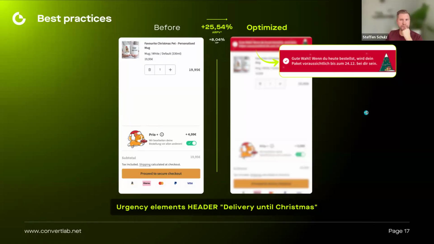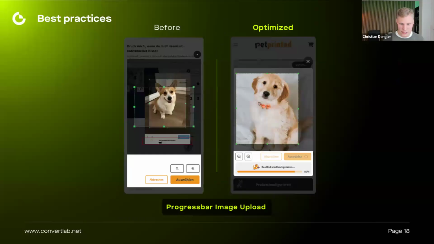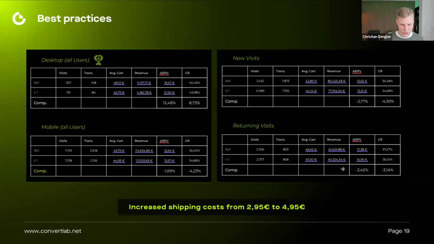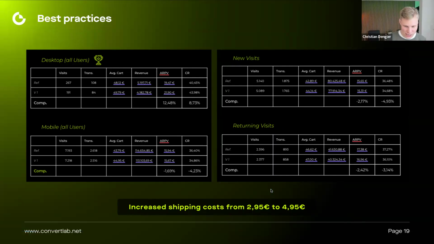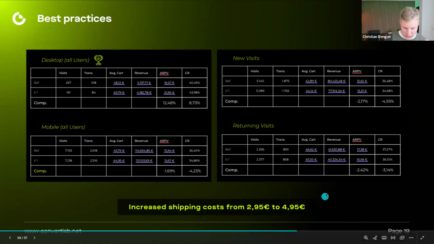Cool. All right. And then let's skip this one actually regarding the time. I have one more, which is a bit of a different example. I know, checkout testing in Shopify, we could make another webinar on this. Maybe we should, Steffen. This would be an interesting topic. However, I brought an example on checkout testing as well. In this case, we tested what happens if we increase the shipping cost from $2.95 to $4.95. I think it was only for German users. But what happens if we do this increase for the shipping cost?